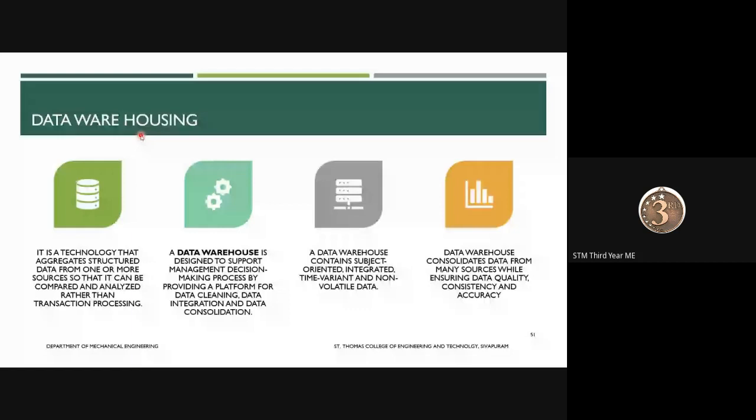Then a data warehouse contains subject-oriented, integrated, time-variant, and non-volatile data. So the first one is subject-oriented. If you want to look at productivity or profit, it is all under one data, so it is subject-oriented. Here the subject is profit or productivity. Labeling it and saving it in a folder is called a subject-oriented folder, right? That subject is present there and the data is stored under it.